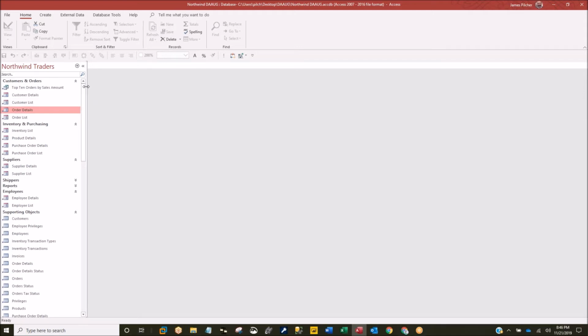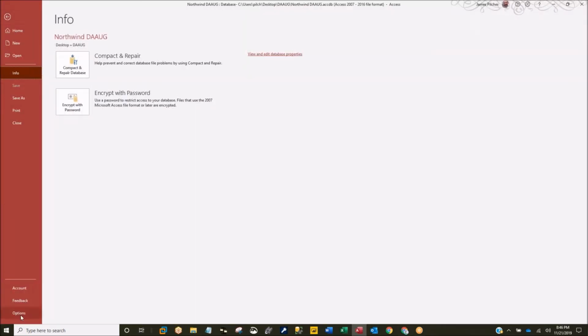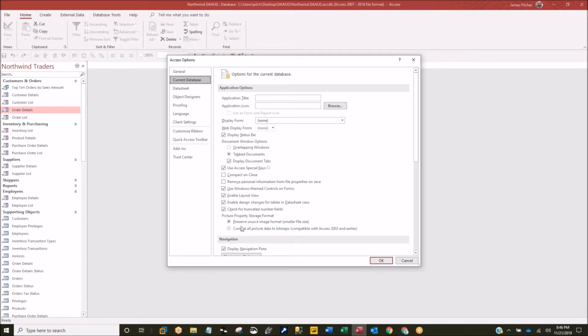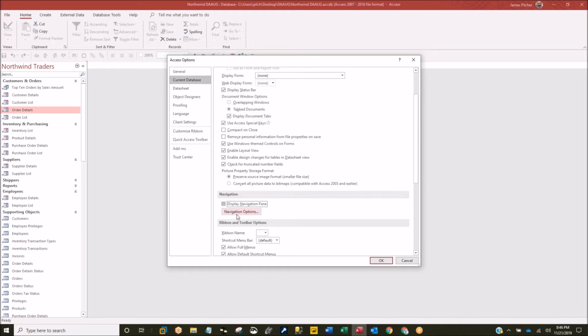Okay. What you do here is you set up your navigation. Well, okay, you can hide the navigation pane, but in terms of having it as a menu, you have to show it. Now, since you've asked the question, we can go to options, and for the current database, we can hide the navigation pane. And then when you start up the database, it will not show. Right, I do that for all ours. None of our users can see the navigation options.